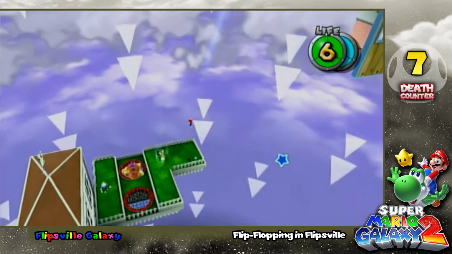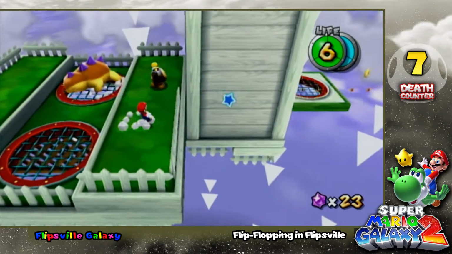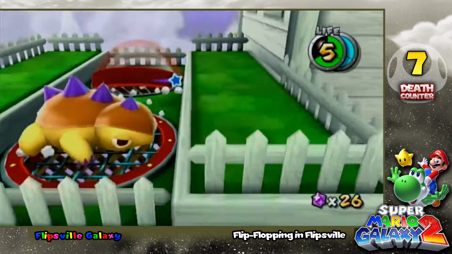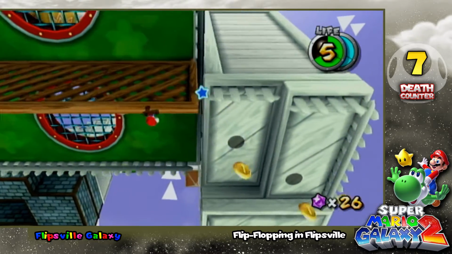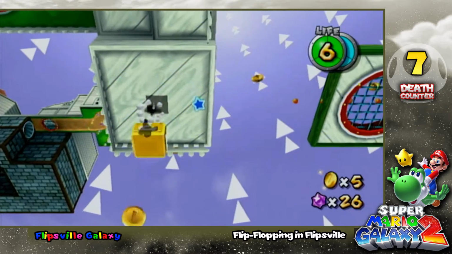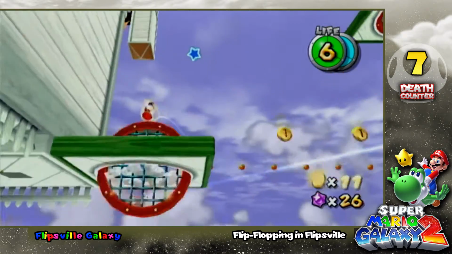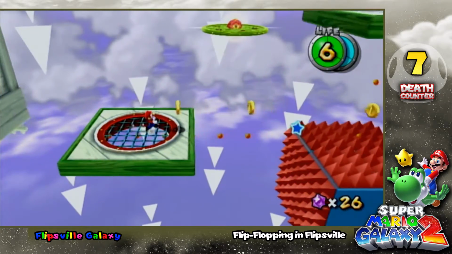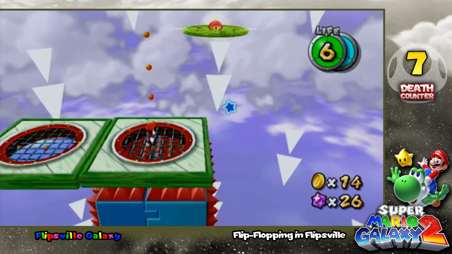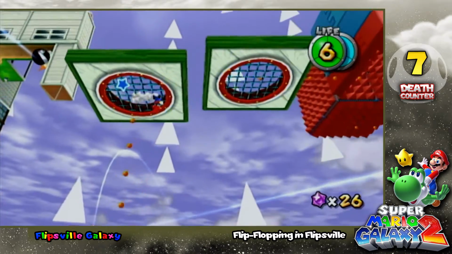Alright. And now... Gravity's all... flips... Okay. I was gonna make a pun and say that the gravity's all flip-swapped. But then the freaking Octo-Goomba hit me. And I was like, you have betrayed me for the last time.